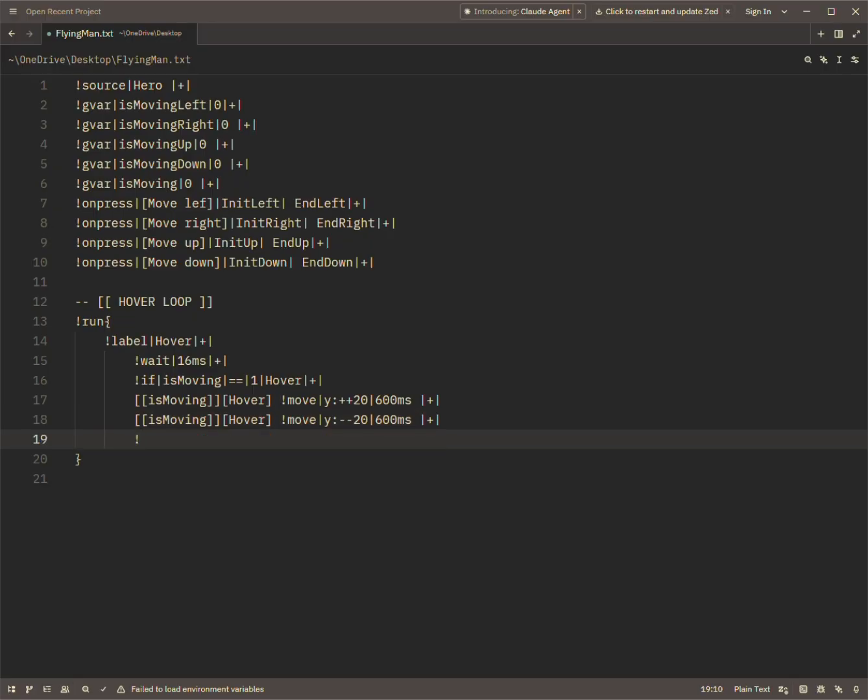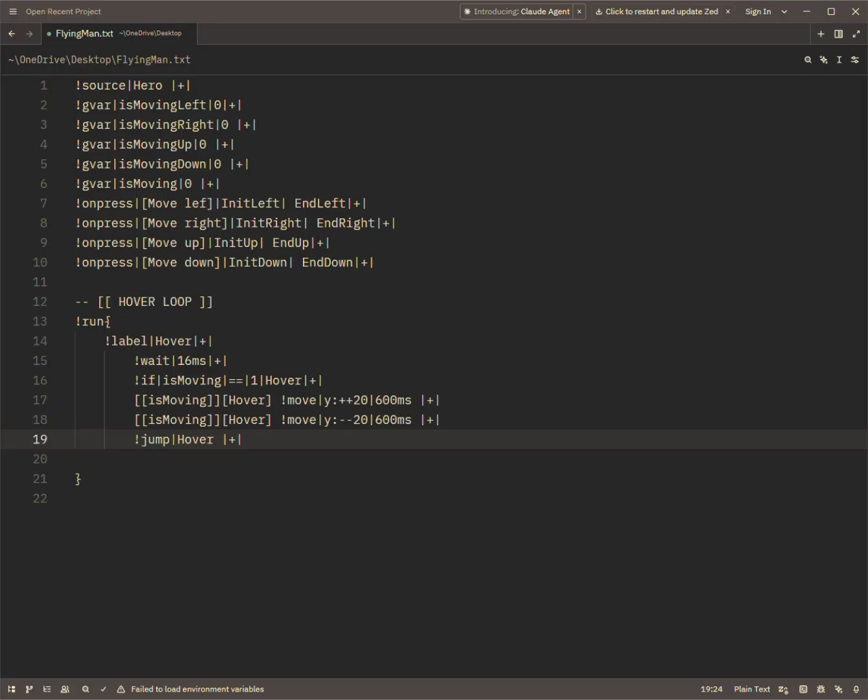After that, we just go ahead and wait. Right, I think we have to put wait over here. I don't think so. We're gonna see if it works without it there. I mean, we don't have to because we already have it up there, so we just tell it to jump back to the hover command, the hover loop, and we're done.